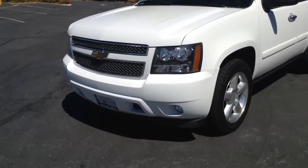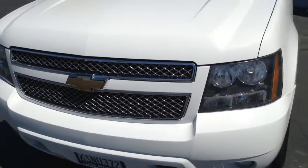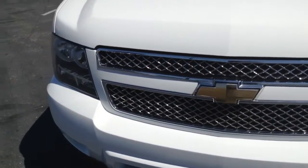What I'll do is go around the car with the camera here so you get a real good sense of how clean this is. Headlight lenses are nice and clear and clean. Good look here at the top of the hood, front of the grille — everything here shows very nicely, very clean on this.